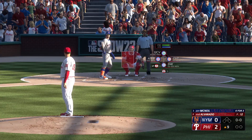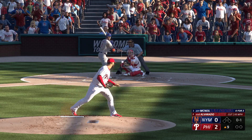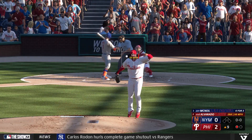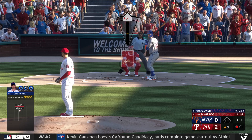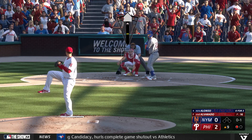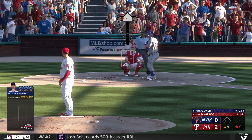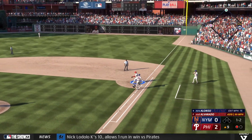Back at Citizens Bank Park — here we go top nine. Jeff McNeil at the plate. Alvarado — a 6'2 southpaw, 245 pounds, born in Venezuela. Some of the greatest players in the history of the game were born in Venezuela, including one who finished with 500-plus home runs, 3,000-plus hits, and a Triple Crown. Here is Pete Alonso. In for a strike — it's 0-1. Comes up empty on the swing — 0-2 now. That insurance run in the bottom of the eighth inning was so good to add on, especially with this power hitter at the plate. If he goes deep you're still up in the ball game. Ground ball up the middle — fires over to Krohn. Only one out remaining for the Mets.